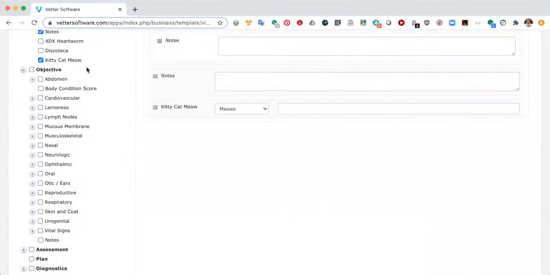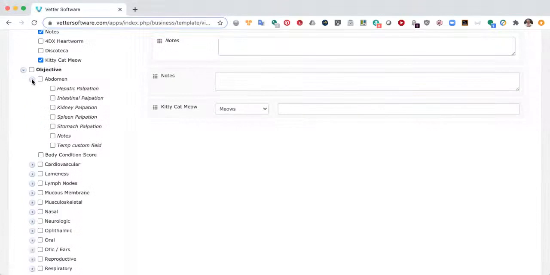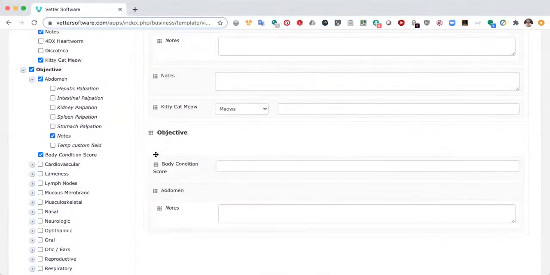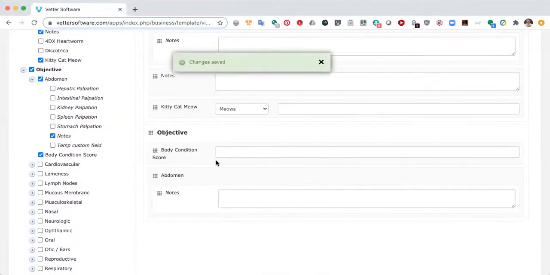So I'm going to eventually create a medical note that is fairly standard, fairly straightforward. But I want to call out the fact that you can create medical notes to any level that you want. So for example, let's say I'd like to have the abdomen section, but I don't need to have all of the individual subsystem information associated with this. I can just choose body condition score and say notes. And I choose the notes, and then abdomen appears and body condition score. And I'll drag body condition score up to the top because that's what I want first. And abdomen appears with a note section.